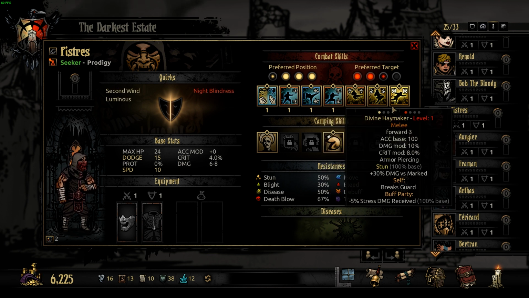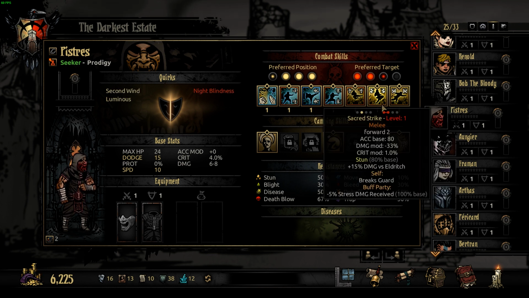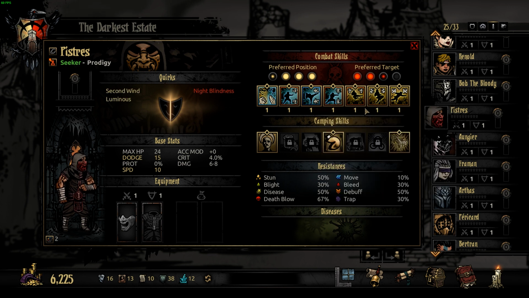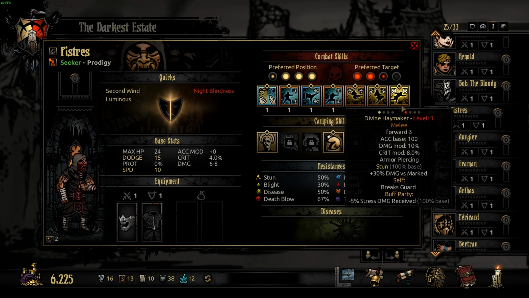And yeah, so he's got 2 stuns, actually. Which is interesting. And both of them do a fair amount of damage. Divine Haymaker might even do more damage. Huh. It says damage mod 10%, not minus, so that might even increase. Oh, but it's only usable from the back.